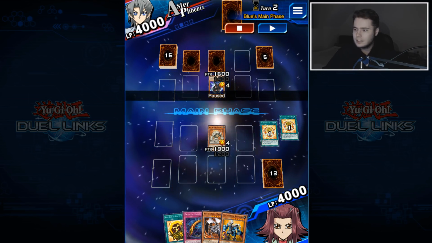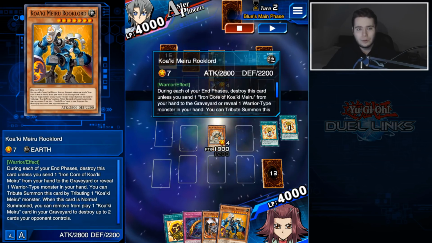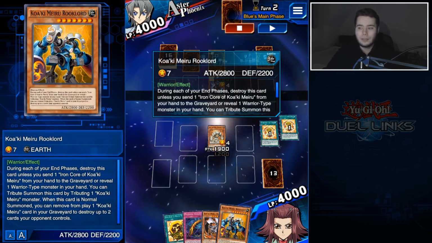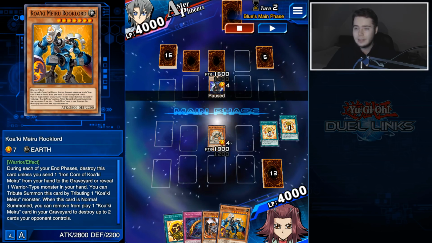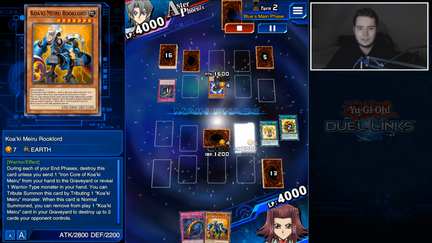Yeah, so I summoned out Sandman with the intention to summon out Rooklord, which obviously you can't do. I completely forgot that Rooklord was just a straight tribute summon, straight normal summon to get that effect off. But I thought it was like an additional special summon kind of thing, but it's not. So I kind of not wasted, because this will come into play a little bit in a minute. But still, he plays Canada to flip my thing face down, which was okay.